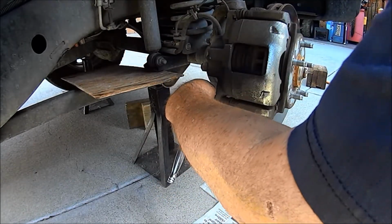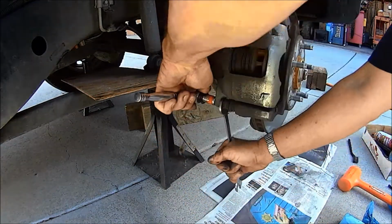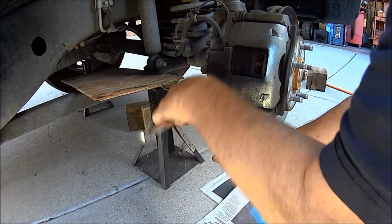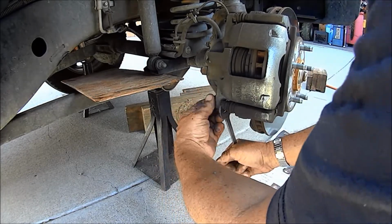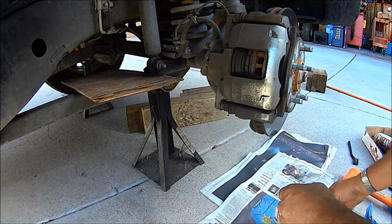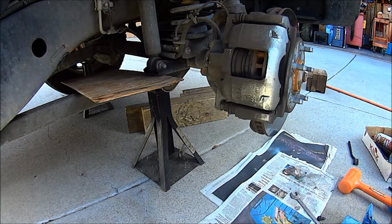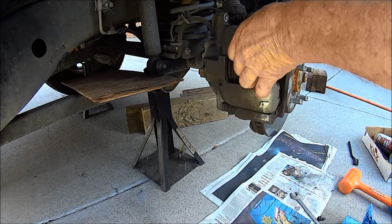Okay. Hold it with a wrench again. Here it goes. Nothing flat, it's finger loose. Okay, now what we gotta do is pry the thing off.